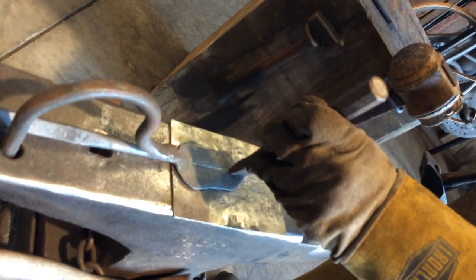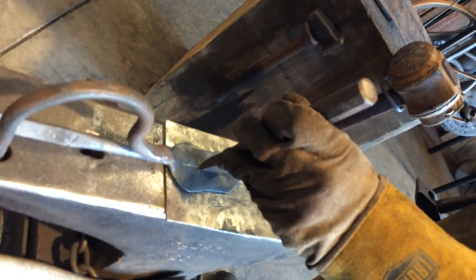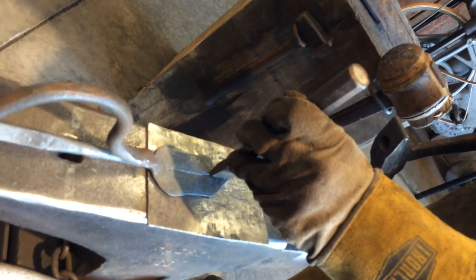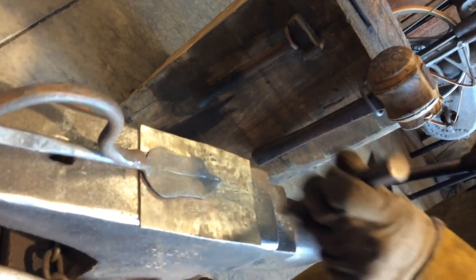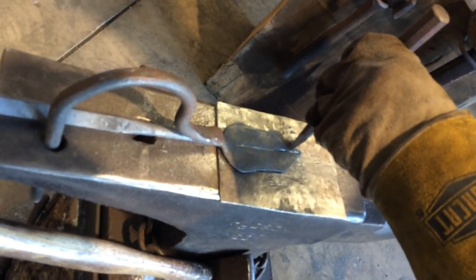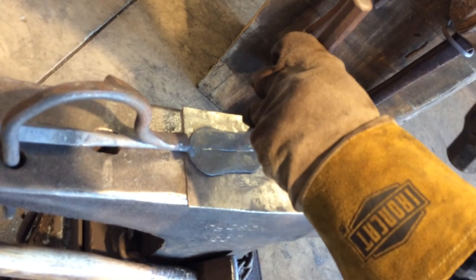When you're putting veins in a leaf, you don't want to go and hit the same place twice. Chances are you're going to miss. So try to get it on the first lick. And that way, if you have to come back, all you got to do is dress it up a little bit. All right.